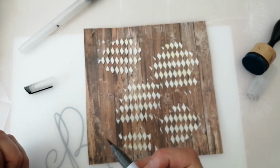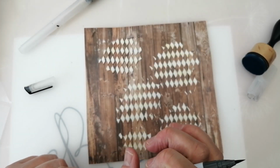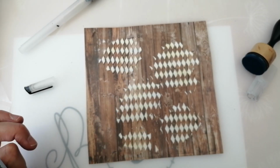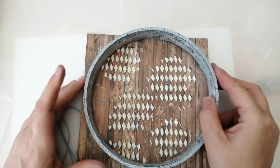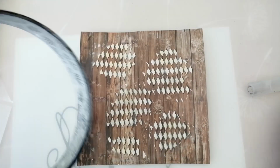It is as simple as drawing around the edge and knocking it back a little bit with the water pen here and there, and then we will come back and put it into the hoop. Okay, so that's completed. I now need to glue the hoop down to the backboard here.